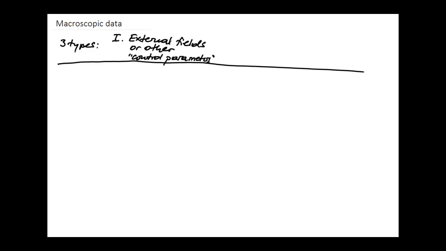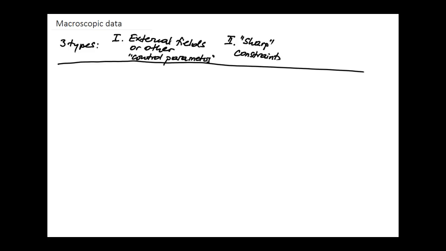Another type of macroscopic information that you might have are constraints, and they are sharp constraints in the sense that there is no uncertainty about these constraints. The constraints are not given in the form of an expectation value. We'll come to that in a minute. That's the third type. But you have a given sharp value for a certain physical quantity, a certain physical observable.